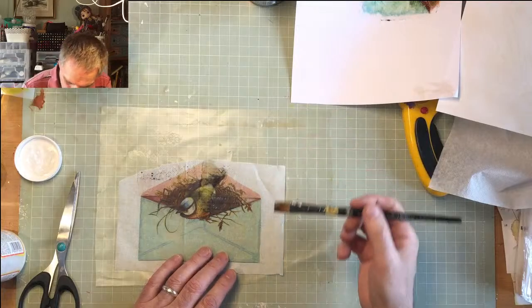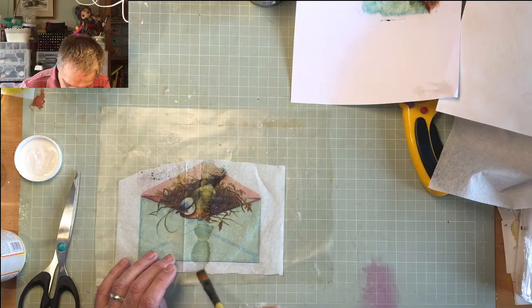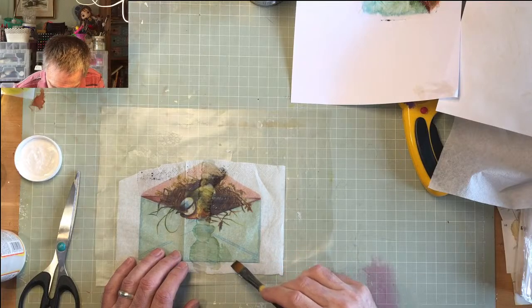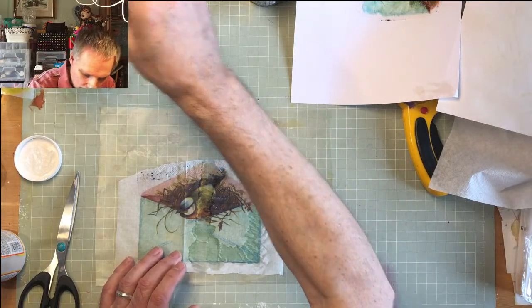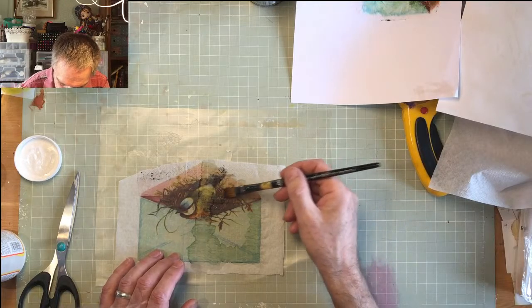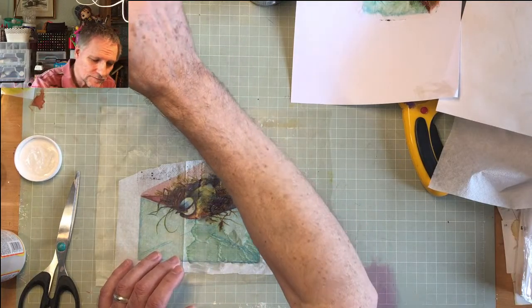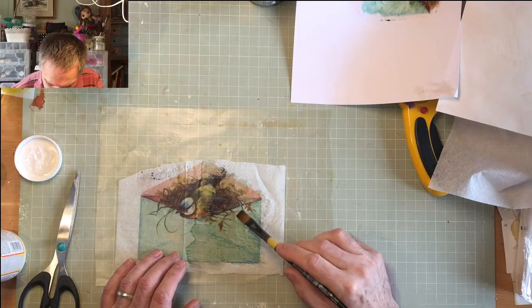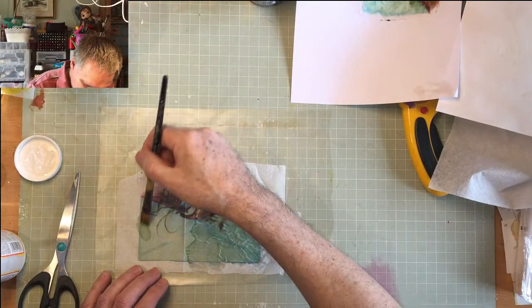Maybe another way we did it was just to put it directly on. I think we probably didn't use all this water to de-wrinkle it, so it's probably this method that's not working with an inkjet. Yeah, I think you're right there. When we did the inkjet ones before, I think we decoupaged direct, put the Mod Podge onto the substrate and put the image directly on top. I think that's probably the way forward. Yeah, the good old-fashioned way works best.